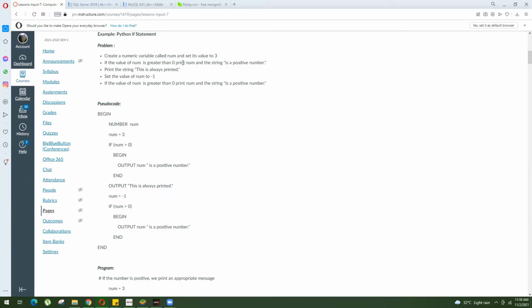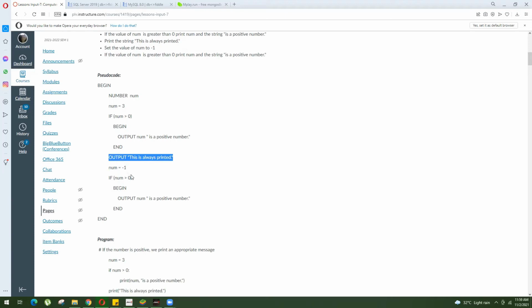What will happen is we will output num together with the string is a positive number. And then output, this is always printed. Set the value of num to -1. If num is greater than 0, display is a positive number.